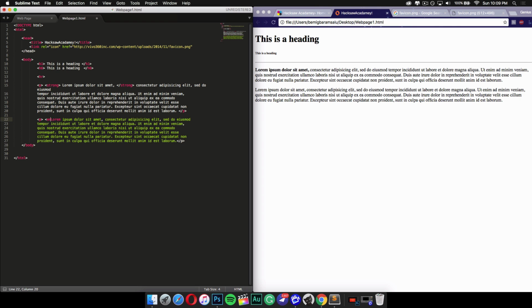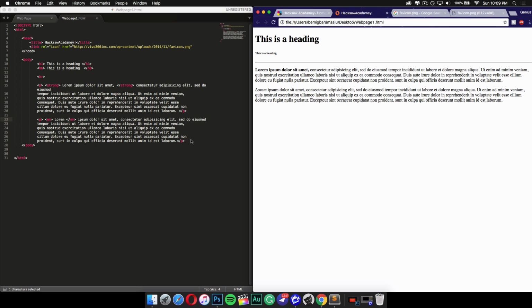You're going to wrap the text or the phrase or the sentence that you want to be affected with the EM tags, and then you're going to close it with an EM tag with a backslash in front of it, just like every other tag in HTML. So if I refresh this, so I have to save it first, I forgot to save. Refresh, as you can see, the first text in the second paragraph is now italicized, and this is really cool.